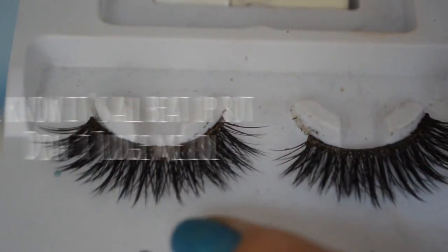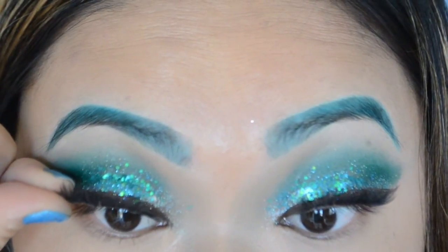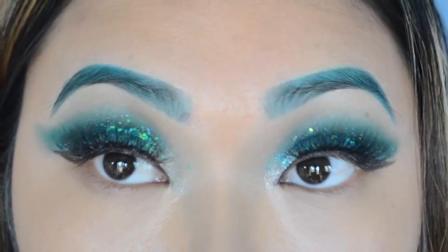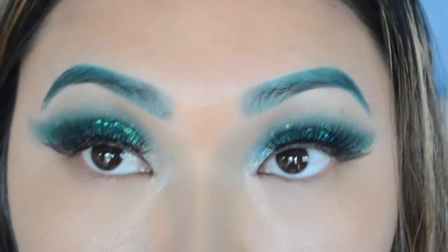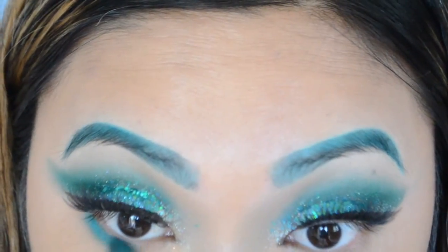Now I'm gonna be using Glamour Lash by Vagas, and I'm just gonna go ahead and just place that right on top of my eyelashes line, using that Revlon glue again. And then now I'm gonna go back with that teal color from the e.l.f.